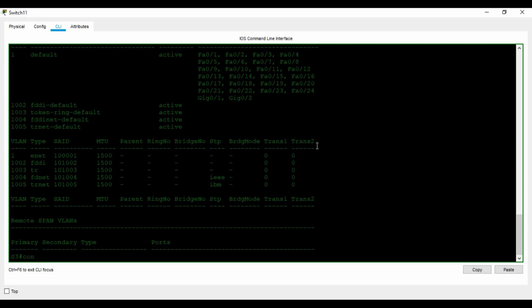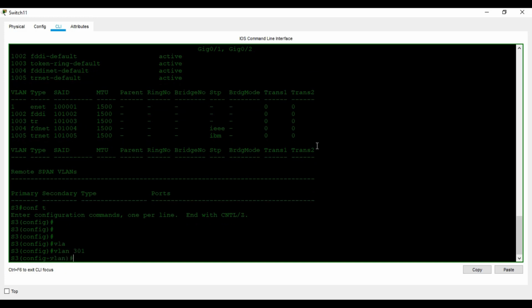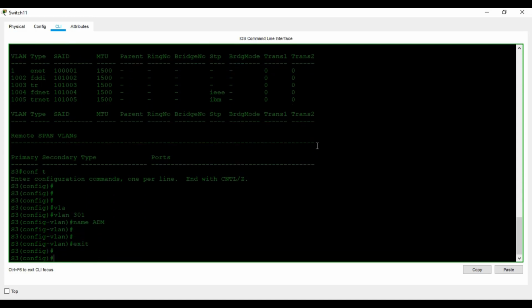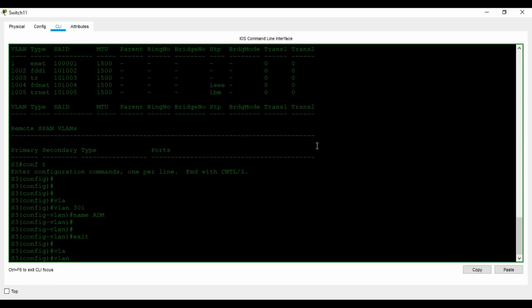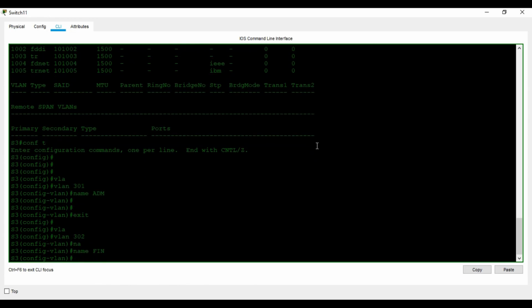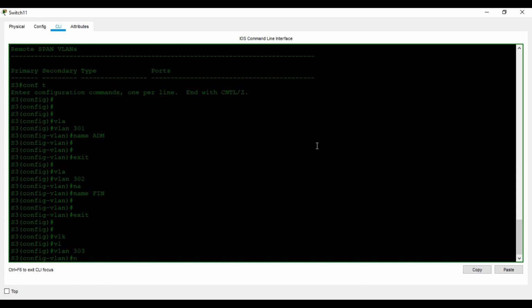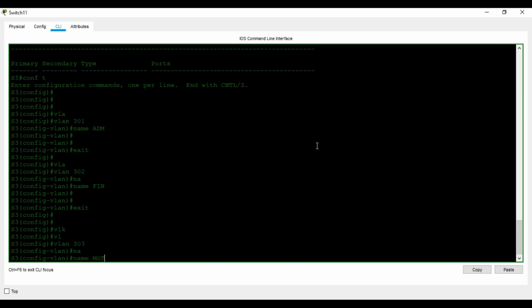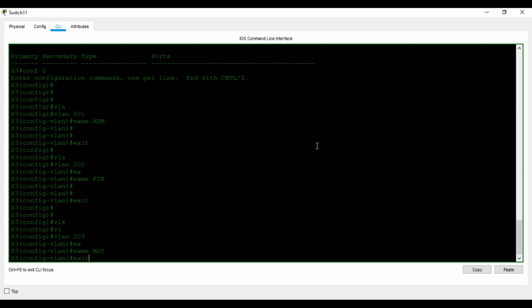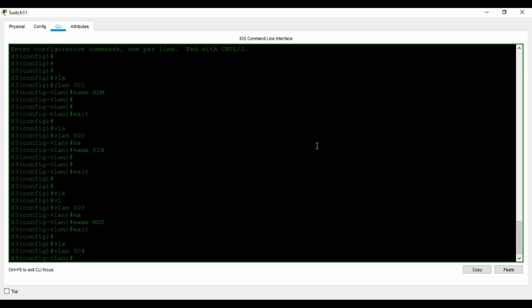So I'm going to configuration terminal, VLAN. Here we'll create 301, name admin, VLAN 302, the name of the VLAN is finance, VLAN 303, name of the VLAN is marketing MGT, and finally VLAN 304, the name of the VLAN is HR.